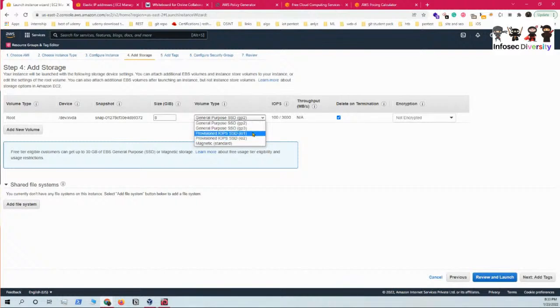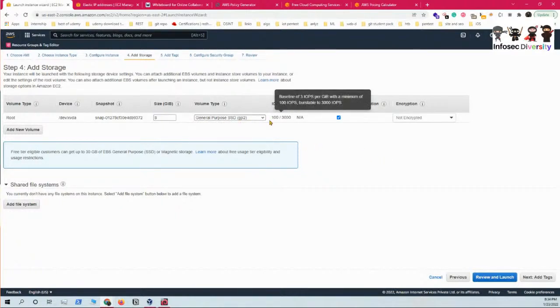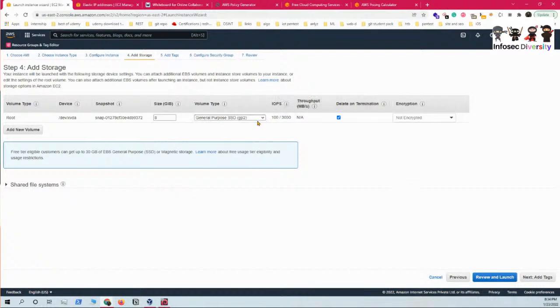GP2, GP3 and the others have various different configurations, so based on your requirement you can choose what to go with. GP2 is the basic one, and more basic is the magnetic standard, because these are SSDs and this won't be an SSD.